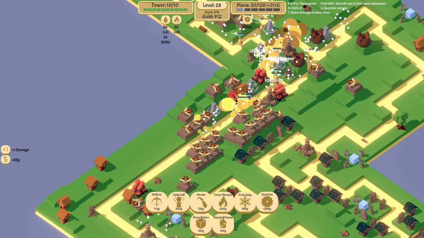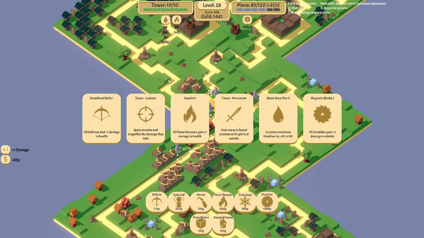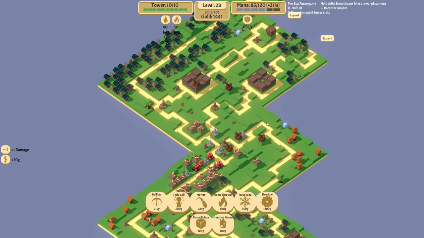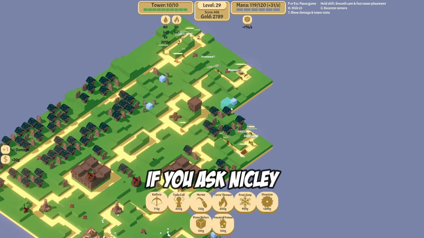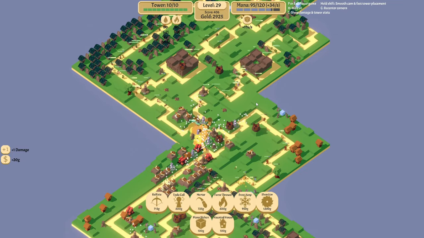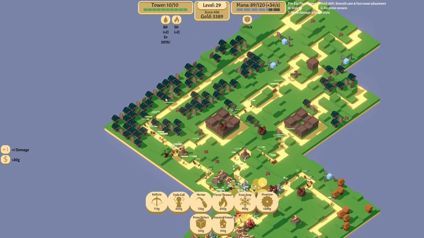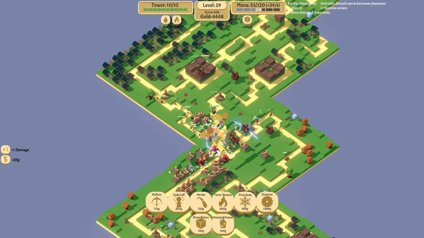They're actually doing pretty good. The ballistas are doing a lot more damage than I expected them to be. Yeah, that's pretty good. Did that increase bleed? Yep, more bleed. More bleed and stuff and things. Please give me more mana stuff. Yes! See, if you ask nicely, you will receive. The mana's kind of holding up, kind of. We are taxing so much here. Only 52. 104, nice.